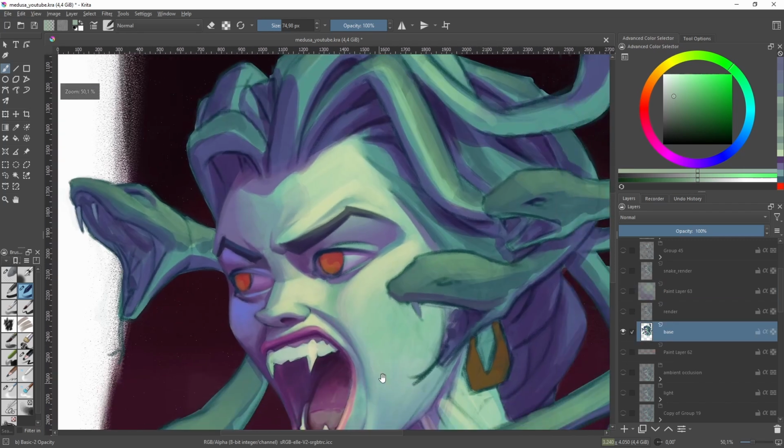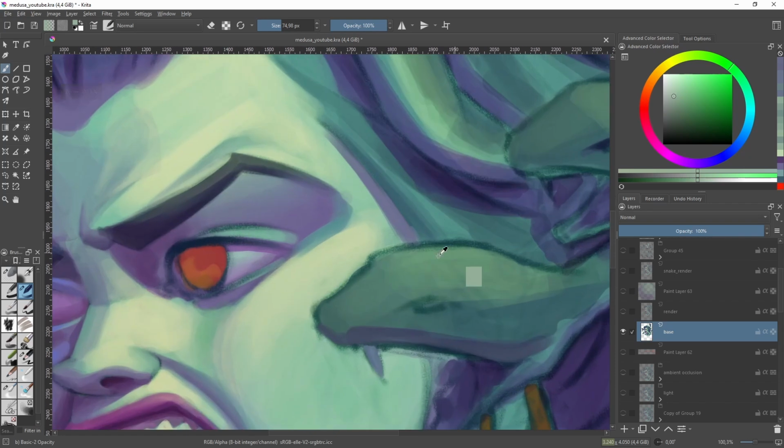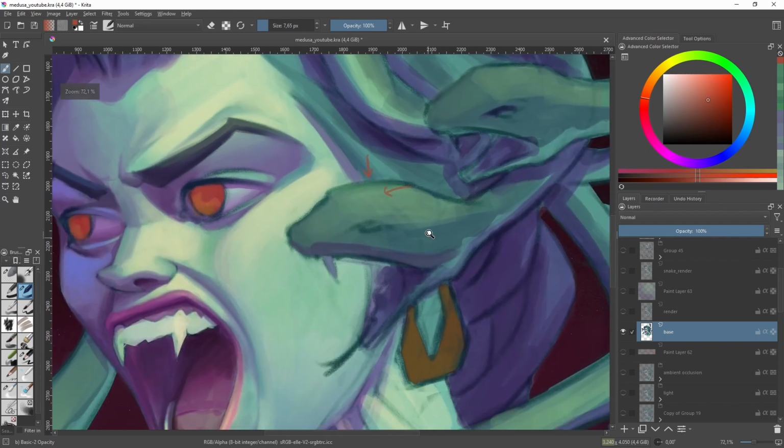And as we go in, I'm going to try to, for example, pick this color, make it a little bit more darker and saturated, and then slightly go up here and paint on top, and then pick again and slightly paint and create a transition from this edge to this edge, right?